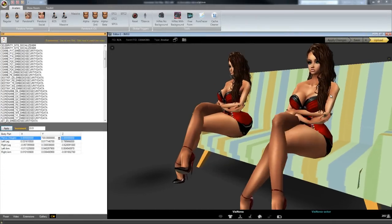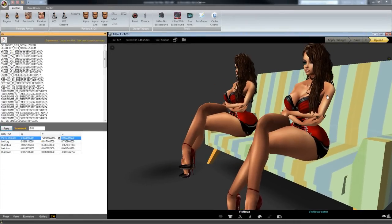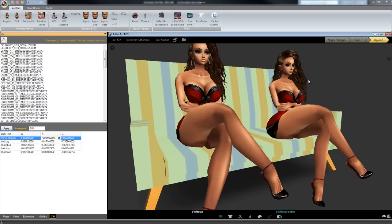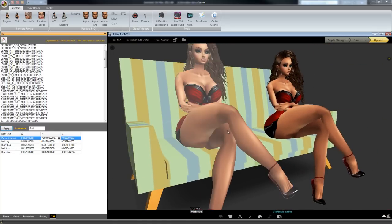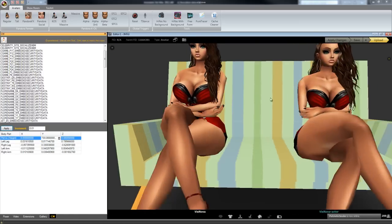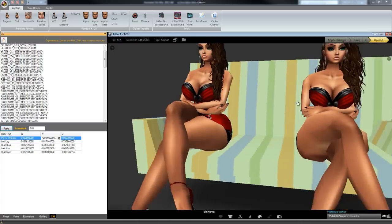Let's look at another sitting one. This one isn't a major change, but you can see the arms going into the breast on the one on the right, and you can see I've tweaked it out. You can also see in the leg the slight differences where I've tweaked it out, and also in the hand by the breast — I've tweaked that out as well.